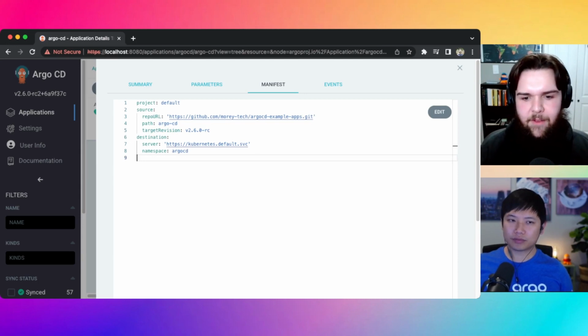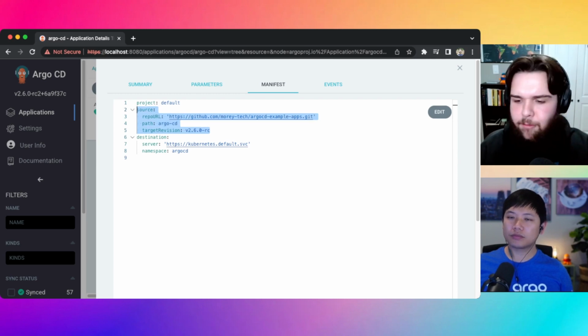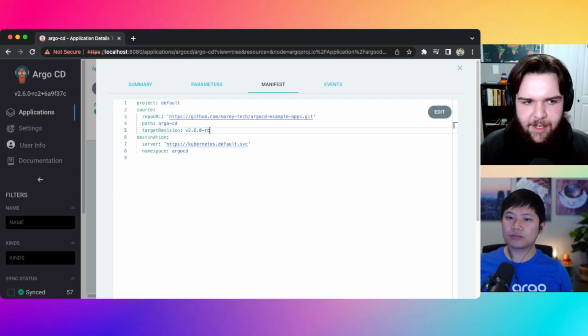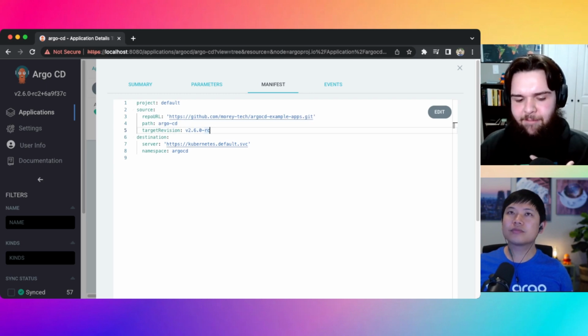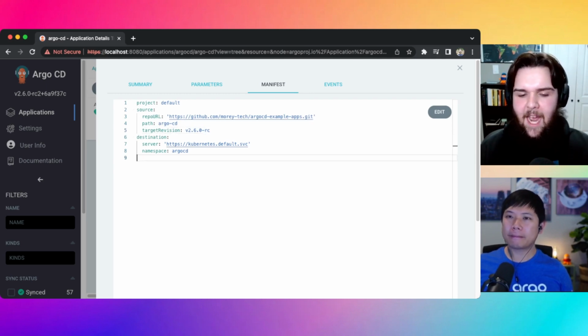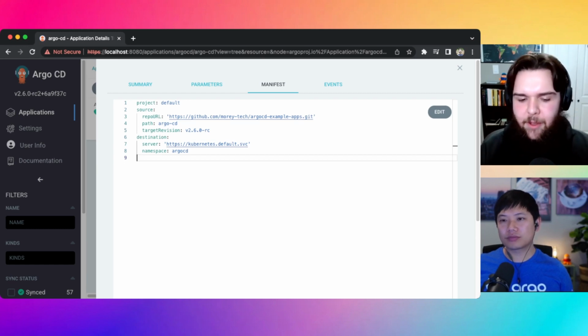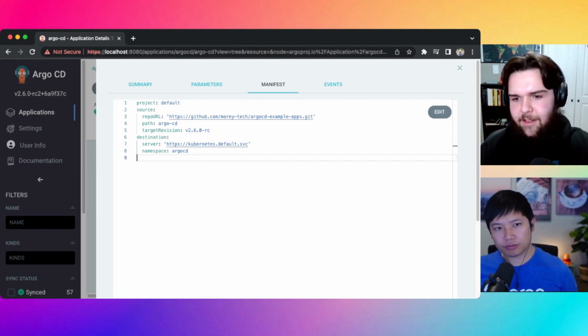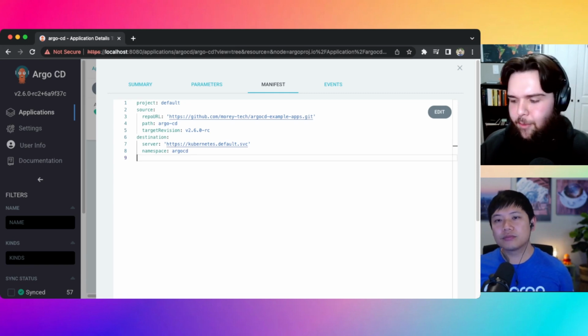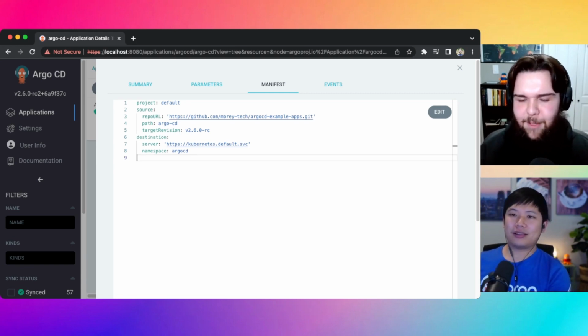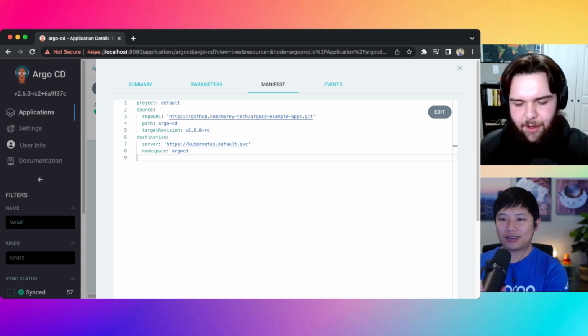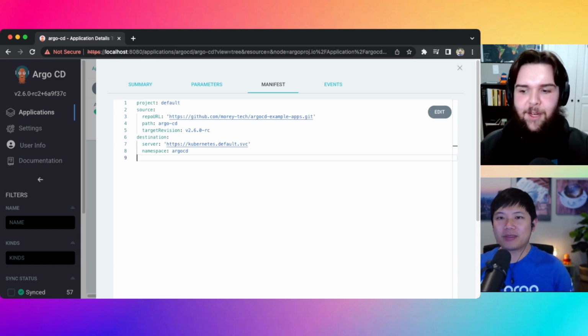So you can say that I want this application to be responsible for multiple Helm charts all in the same application. Or my favorite way to use this is to have a Helm chart in a normal Helm repo, and then you can store your values files that represent the individual environments that you're going to deploy that chart to in Git. So you get kind of the best of both worlds. You can have your chart separate from the environment configuration, which is one of the best practices for GitOps, kind of like separating your source code away from the environment configuration, but for Helm charts.